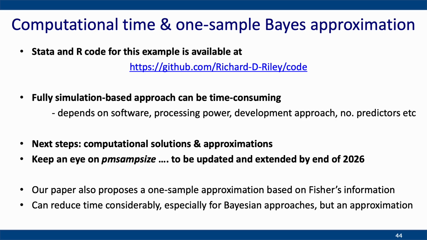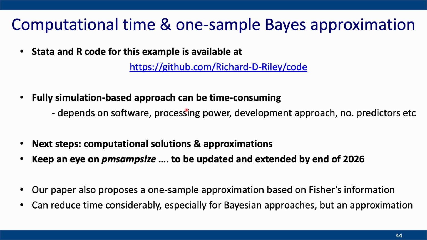Right, what about computational time? Well, first of all, to note, if you want to try this out, then we've got example data and R code available at my GitHub page. This will be embedded in a new sample size software package called pmsampsize, so keep an eye on that. So pmsampsize is obviously already there for the closed form solutions, but we're going to extend that out.